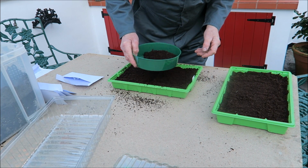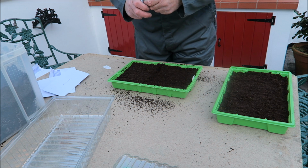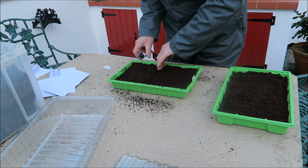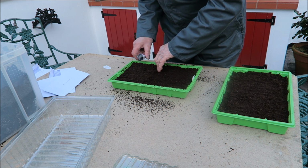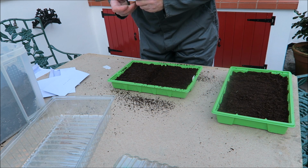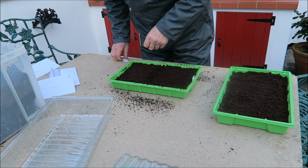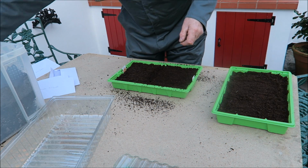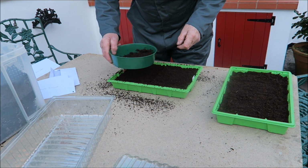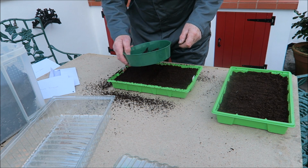Just enough to cover that. Brown on them. Then we'll just put a few in. As I say, I don't know whether we'll make it, we'll see. Best not put a lot in case they all come up and we don't know what to do with them all. If you store the seed in a vacuum bag afterwards, it'll be fine. Label that one. Little bit of topping on, just enough to cover it. Do you see them there? They're darker black than the compost, so you can soon see them.